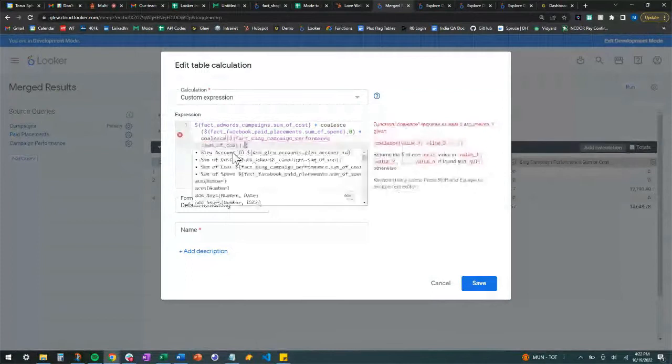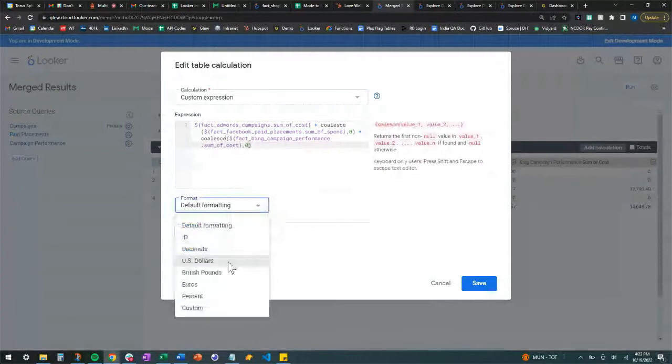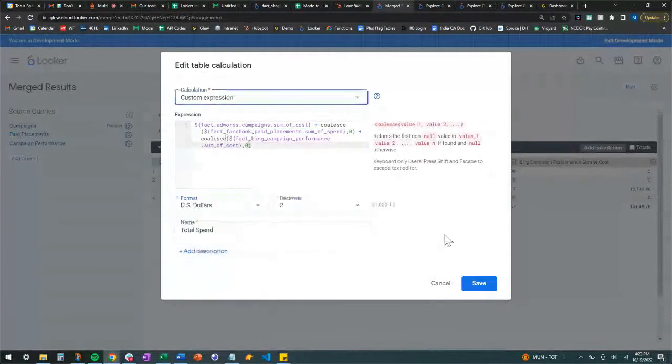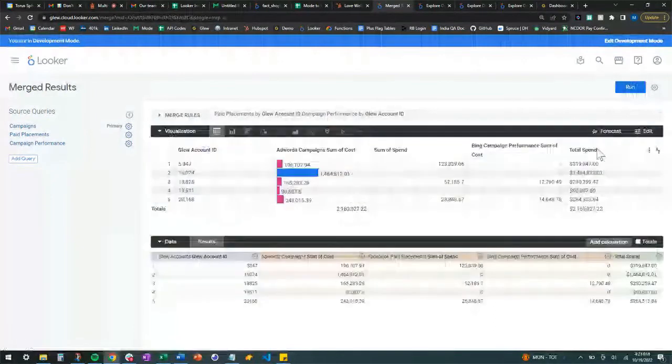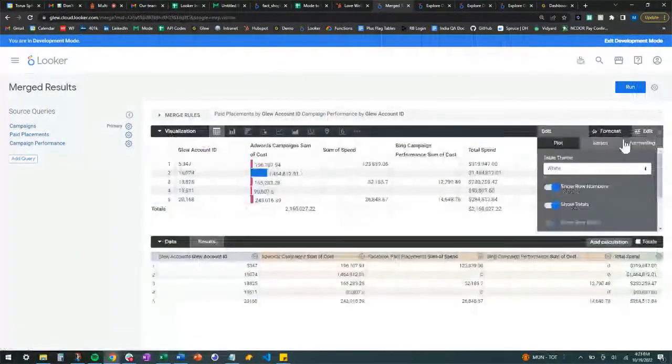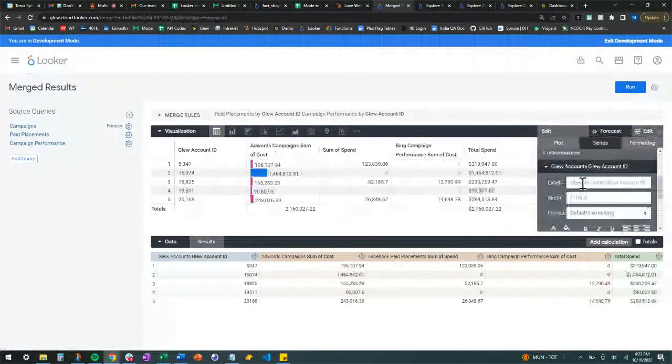Okay, and we'll do this as total spend. And now we have our total spend there at the end. We can open up our visualization, and if you want to change the names up here, what we can do is label this as store.